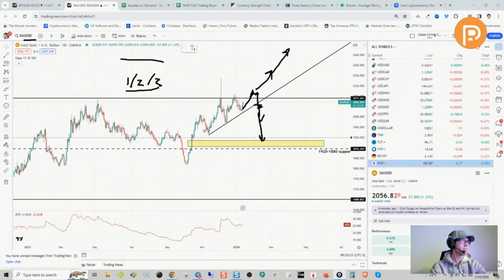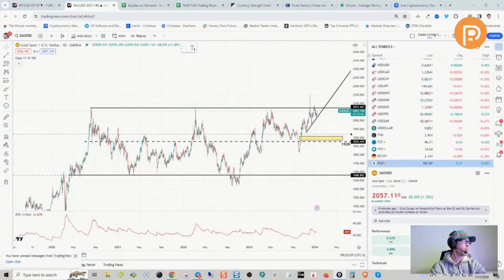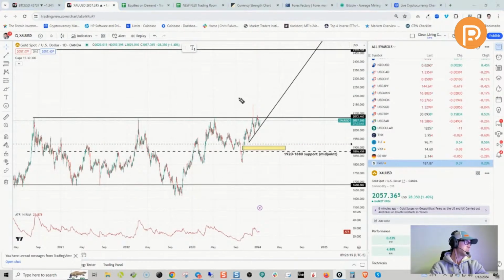I think this is going to be one of the bigger movers of the year. I think we're going somewhere pretty large and in charge on gold, whether it's a new breakout to fresh highs, and we're talking $2,400. Measure this level here, project that level here. I think I already have this on the chart. Yep, so that's the breakout level right around 2475. That'd be fantastic, right? I'd love to take that trade. There's lots of money to be made if we find that direction. Same thing is true if we hit resistance and pull back into this midpoint or range lows. There's direction. So let's see if we can get through some of the noise with some confirmation, and then latch on to a couple good trades.